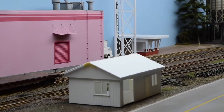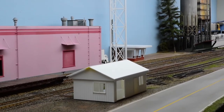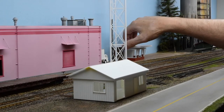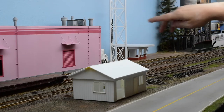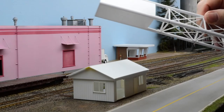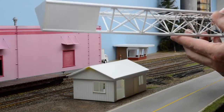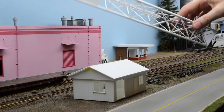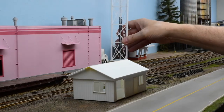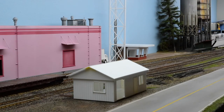Just in closing, I want to mention about these three structures here. In the background we can see the Dairy Queen, which is kind of on hold — I've got to figure out what I'm going to do with the sign. And then there's a cell tower building, which is actually like 70 yards away from the Milner Grain Elevator. I like the height of it and the sort of modern look up against the old historic iconic grain elevator, so I'm probably going to include that.